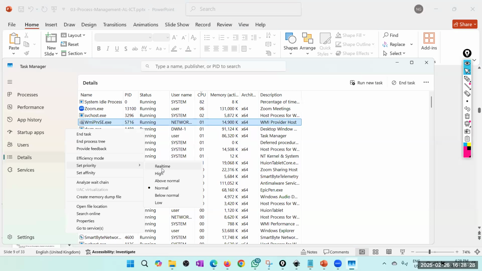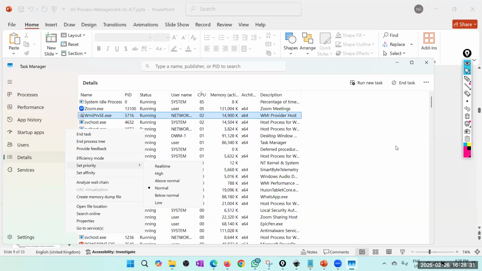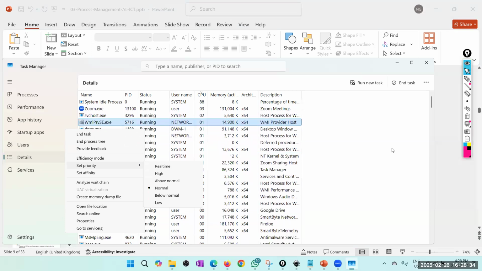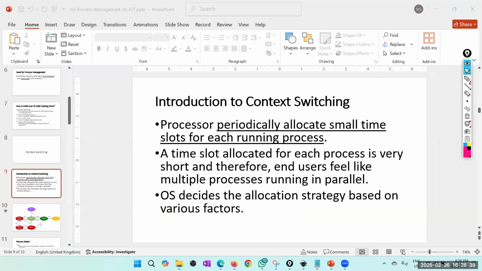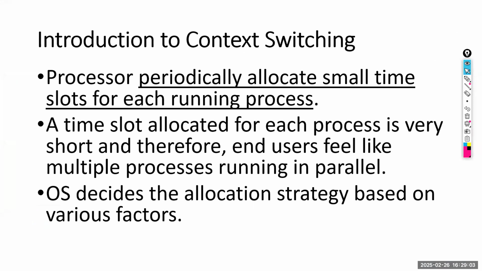That means more time slots will be given. Or you can configure it so that when you run a program, it starts with a high priority. That means more attention, more time slots. Okay. But in general, the operating system will try to give equal attention. But if a particular program needs more processing power, it will be given more time slots so that effectively the end user will feel like all the programs are running. Okay. That is the idea. So there are algorithms to decide what percentage of time slots are given to which program or process. Okay.